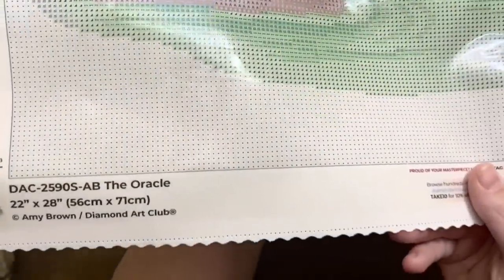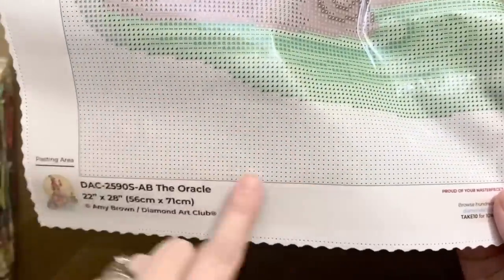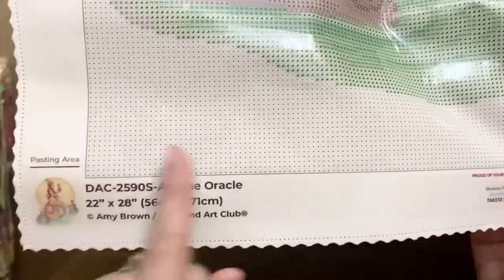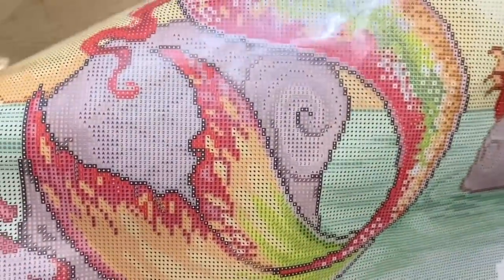Let's take a look at the canvas itself and see what we think of the symbol clarity. You can tell right off the bat that we're going to have lots of color blocking. Color blocking is when you have large sections of the same symbol — like in here, all of the background is white. Since it's all color blocked, if you want to use a multi-placer that'll make it go a lot more quickly, and you'll get to have those colors in your tray for a while. Though honestly, having it done quickly isn't the goal — you should just enjoy the process.